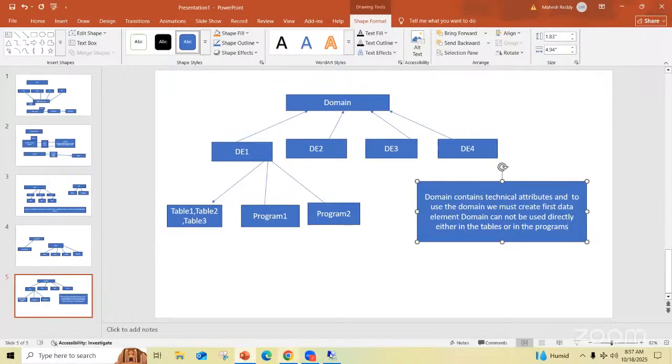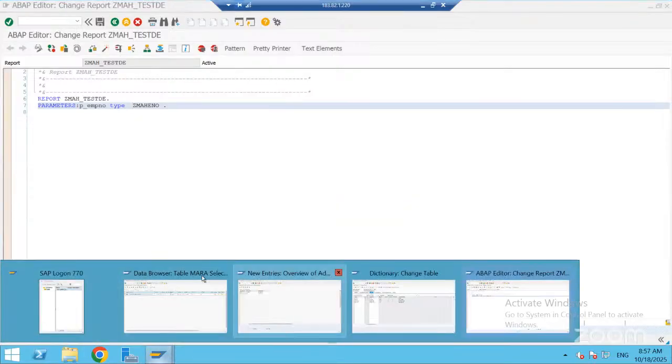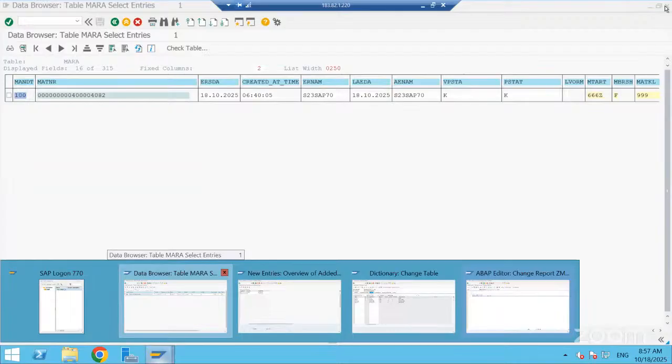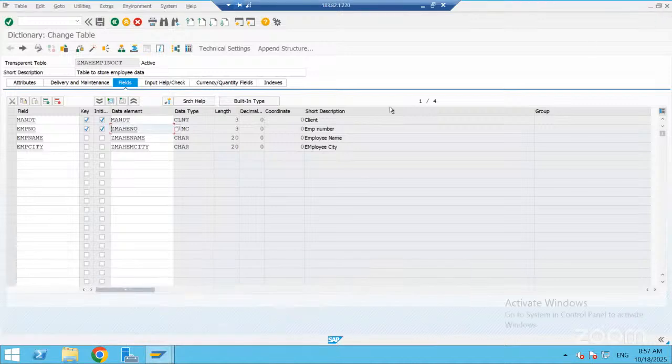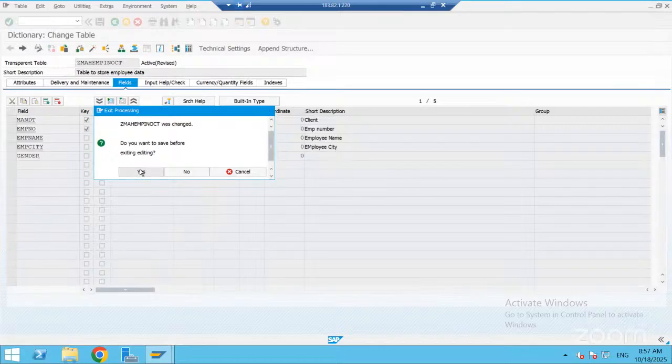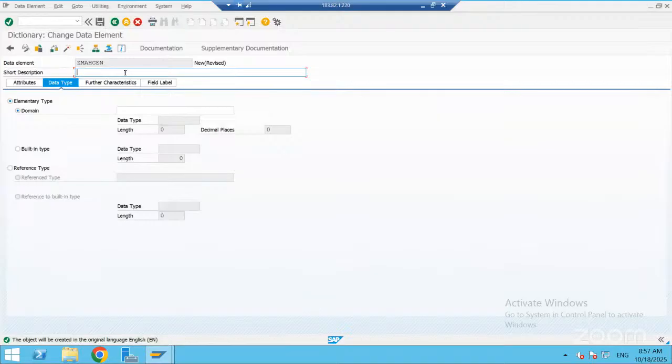We'll go to the system. This is the table. We'll create gender as a new field. You need to create a data element, gender. Click on enter. It is not created. Double click here, click on yes. Give the answer, gender.